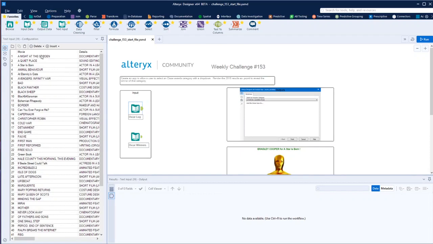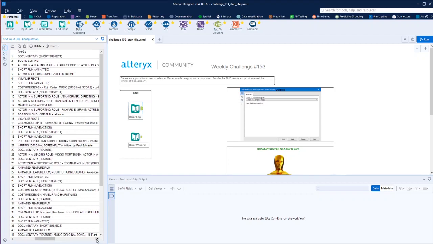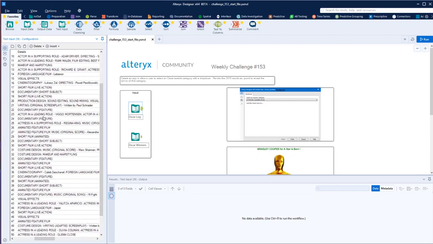So we have the movie, that's a good start, and then we have the details. We've got documentary, so this looks like the category, but look, we've got a dash here. We've got animated feature, so we've got multiple categories.